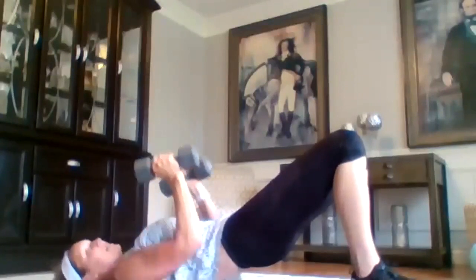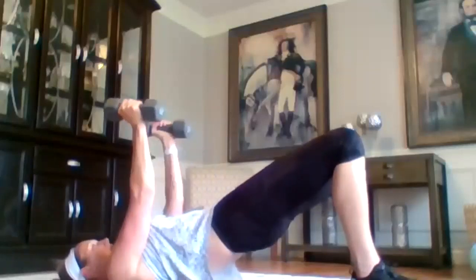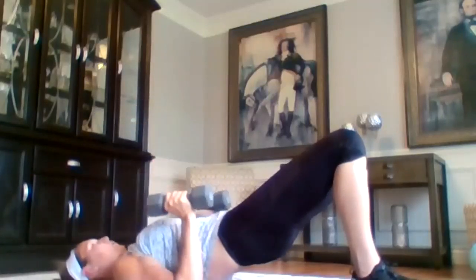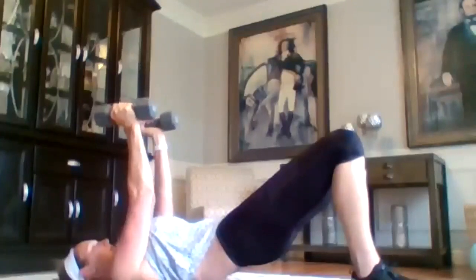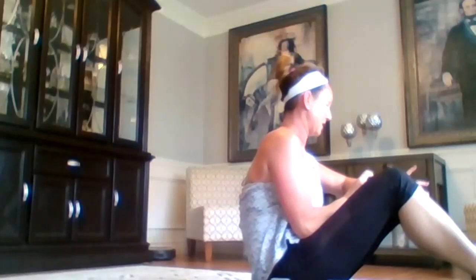Oh, push, and don't let those arms just drop. Control it. Squeeze up, squeeze down. Lift those hips a little higher. Squeeze the glutes a little tighter. Keep breathing. Woo. All right. You might need to just set those weights down for a little bit just because your hands get sore. Now we're doing it for 45. If I can, I'm giving you a little extra time. Woo.